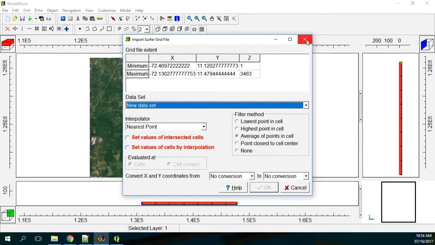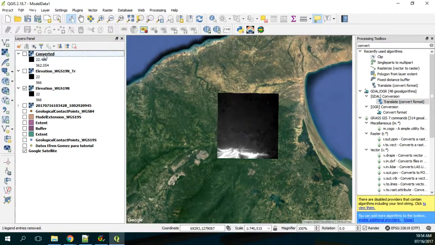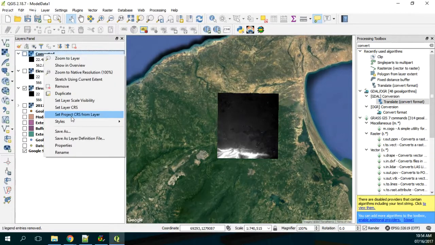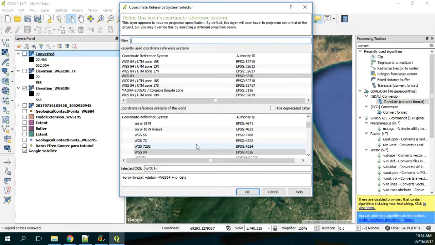Yeah, it has converted, but I've seen here it is in geographical coordinates.